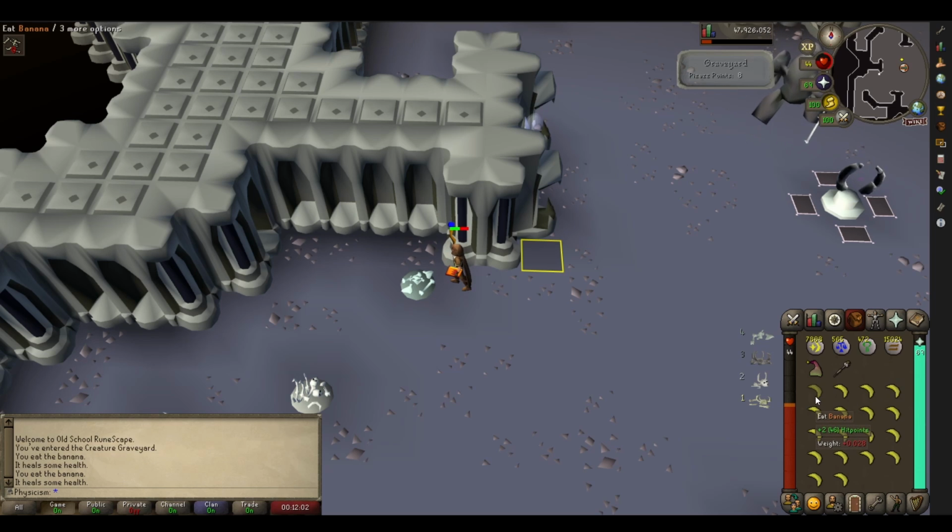This is a complete waste of time, as it takes a long time to eat the bananas and they only heal 2 hit points each. Even after you have unlocked the Bones to Peaches spell, don't bother casting Bones to Peaches and eating peaches. Just continue casting Bones to Bananas. It's a cheaper spell and both fruits are worth the same number of points.